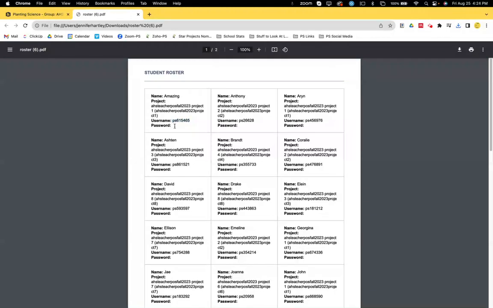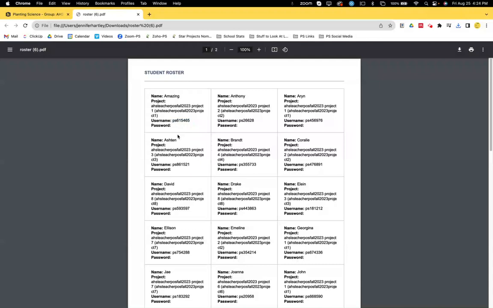So the reason why it's blank is because, again, they're going to log in and they're going to be prompted to change it right away. So putting in the existing password wouldn't be much use to them because they're going to change it anyway. So what you do is you cut these tickets out and you give it to the students as you're giving them their login, and then have them write the new password that they choose onto this slip of paper and then put it in their science notebook or tape it to their computer or something so that they always have an easy place to remember it. So that is one mechanism that we put in to help students remember.